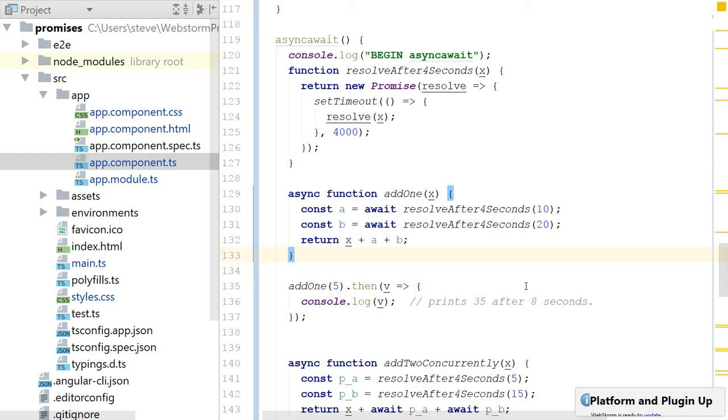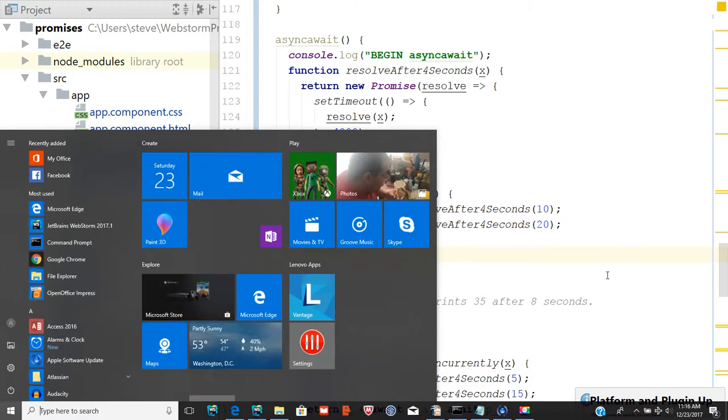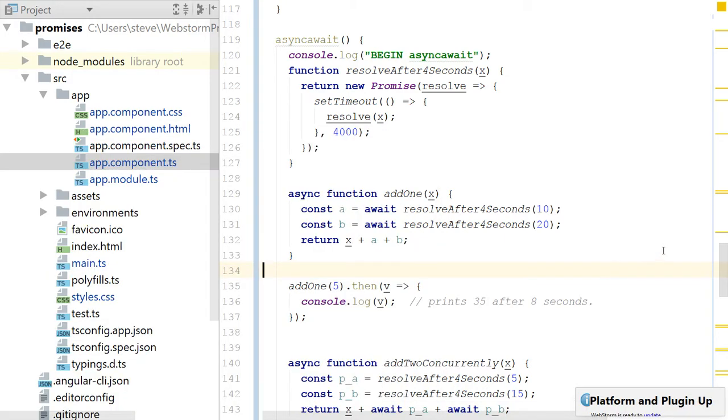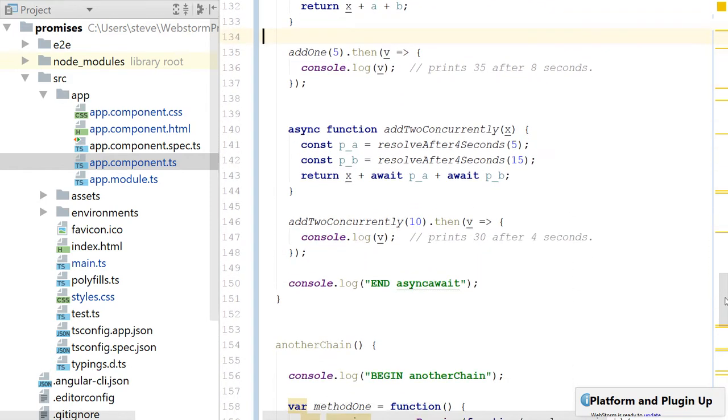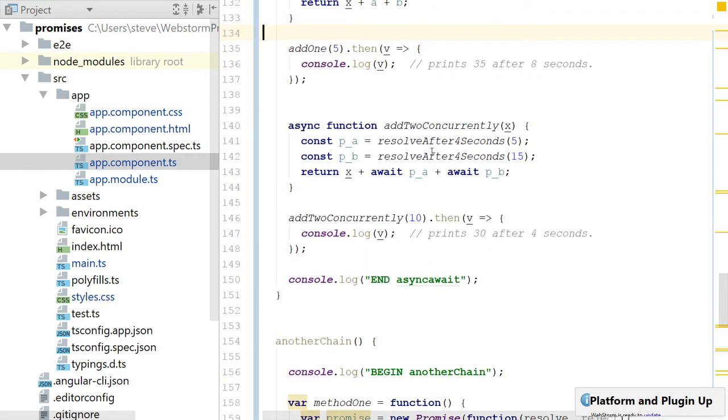Let's move on. And then we have add concurrently takes an argument X, and that resolves after 4 seconds. 5 resolves after 4 seconds. 15. So this is 5 plus 15. Both of these execute concurrently, but we're waiting for each result before we do the operation of add.